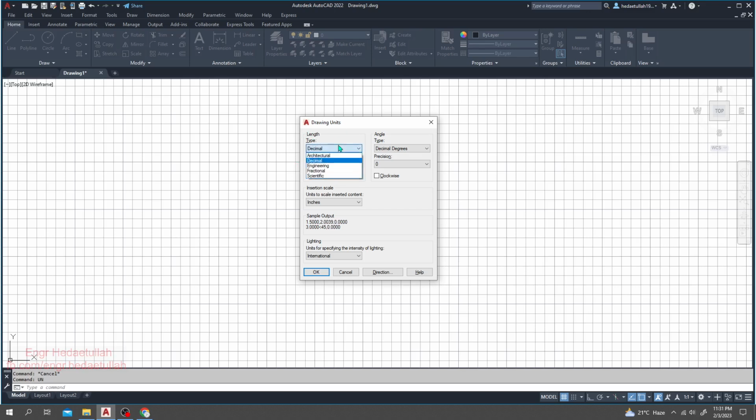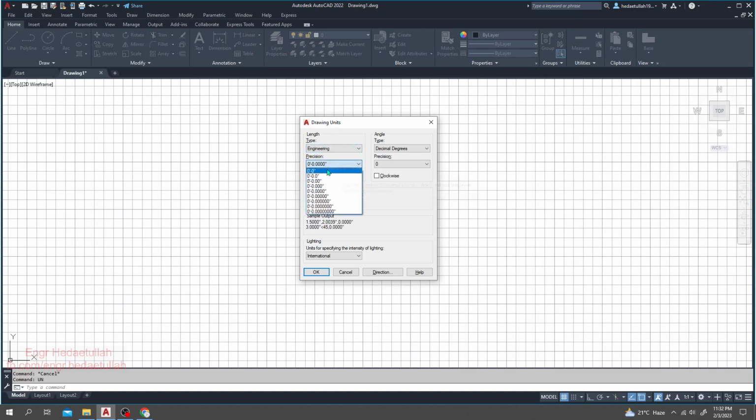Now what is the basic difference between architectural and engineering? In engineering, 1 inch will be divided into 10 units, and in architectural, your 1 inch scale will be divided into 16 units. The other difference is, in engineering, you will get the value with a point, like 1 feet and 0.7 inch, 1.2 inch, like that. But in architectural, you will get the value in a fractional way. Here 1 by 16, 1 by 2, 1 by 4, 1 by 8, like that. Okay, so I prefer to work with engineering.